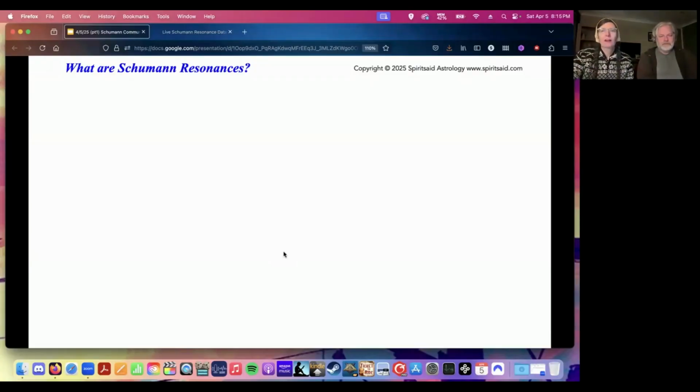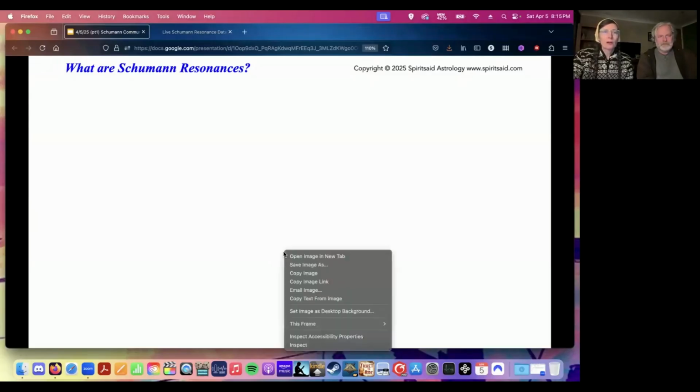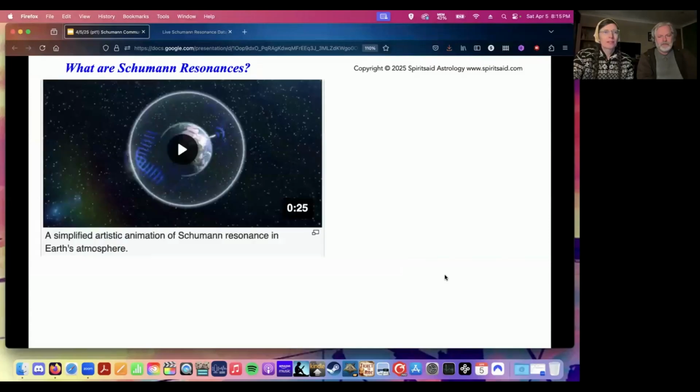I think there's a lot of other aspects that we're going to learn about with Schumann resonances, but we're beginning here. So to talk about what they are, this is an artistic image of the Earth around the center. You can ignore the little triangle in the middle, because I'm using an image off of Wikipedia, and originally this was a video, which we're not playing here for bandwidth purposes. The ring around the edge represents the ionosphere, which is a sphere of charged particles that surrounds the Earth.